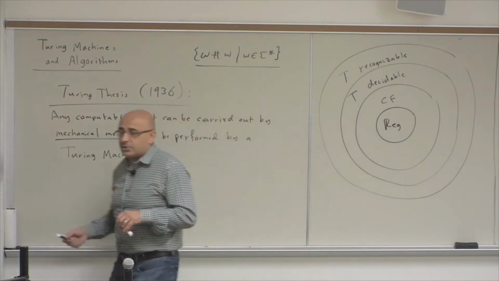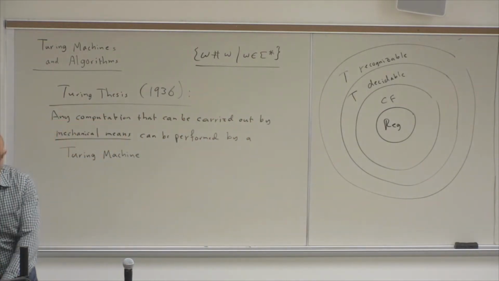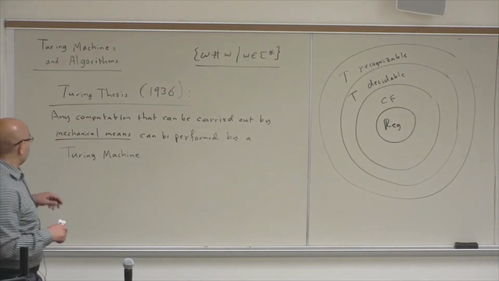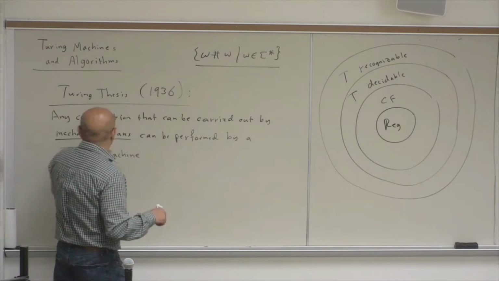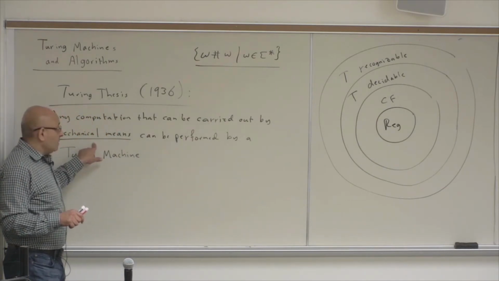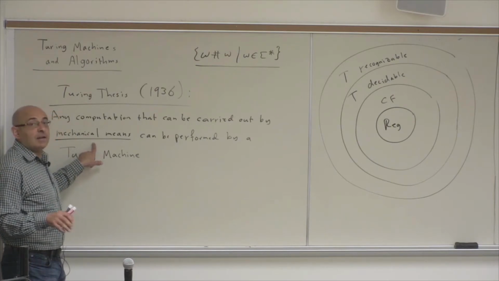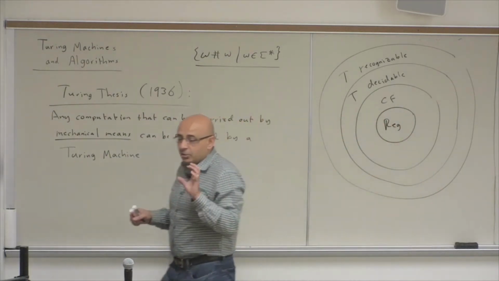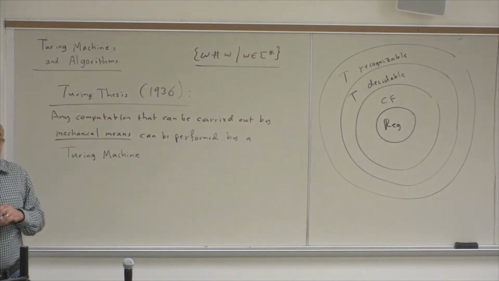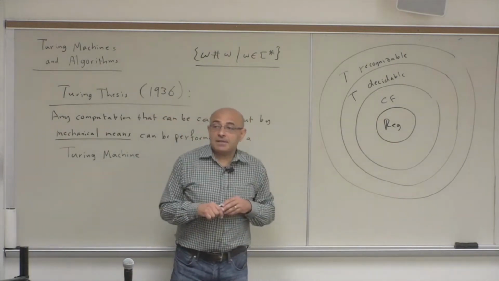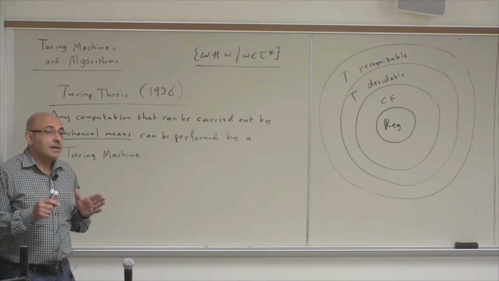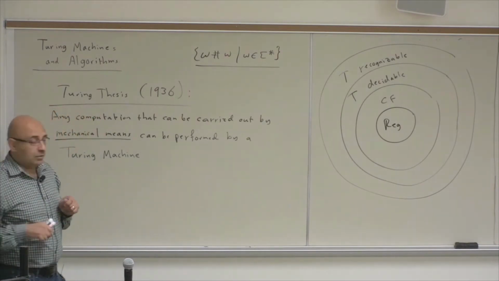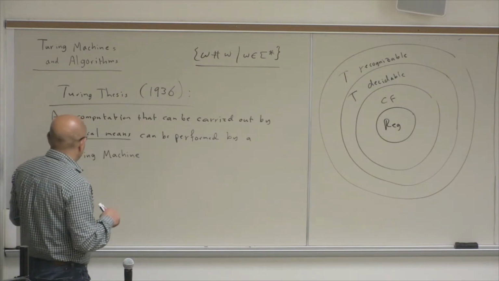At that time in 1936, computers were not that popular, and most people were not familiar with computers, and even people who developed these concepts were mathematicians at the time. So when it says carried out by mechanical means, with our terminology, the translation is anything that can be done by a computer, or any problem that can be solved using a computer. So in this part of the course, we will be looking into problems that cannot be solved using computers because there is no algorithm for them that is guaranteed to terminate. So they're not decidable by a computer.